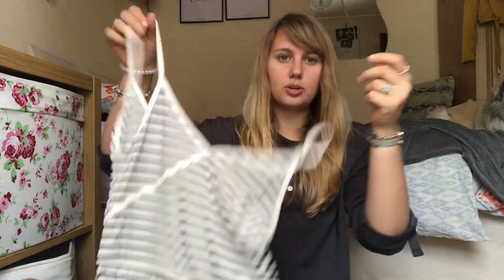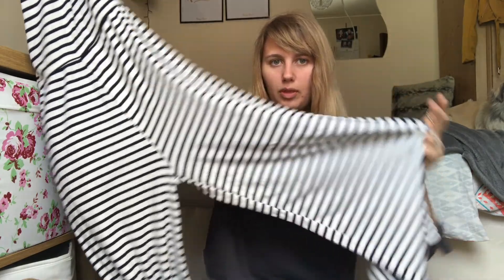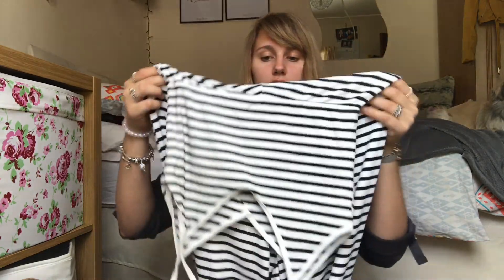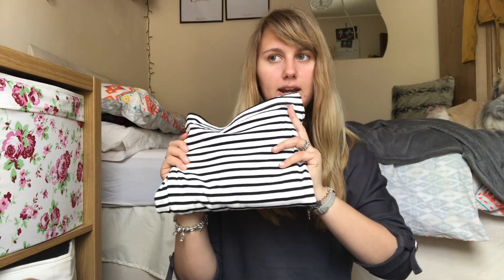The first thing I picked up was from Topshop. Not everything in here is from Topshop — I only actually bought one thing because I never shop there; I just think the prices are ridiculous. But I had a birthday discount so I looked online and came across a jumpsuit I really liked. I wasn't sure what size I'd be, so I went in, tried it on, loved it, and bought it. It's a pretty basic black and white striped jumpsuit with wide legs that come to your ankles. The quality feels really, really nice and I'm kind of in love with it. It was £26 and I bought it in a size 10.